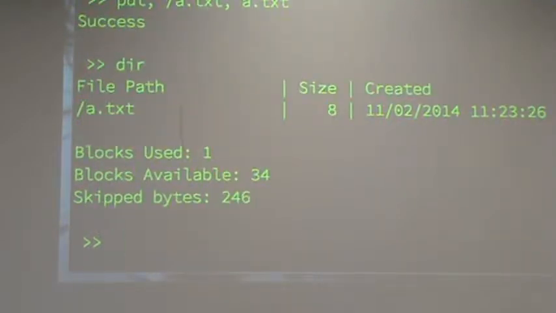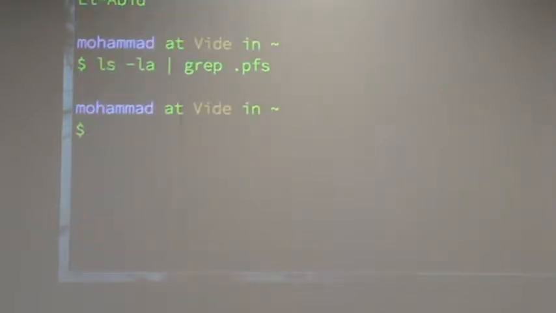So are you going to span a file across blocks, or for example, in one block, are you going to allow multiple files? No, only one file. Right, and fragmentation, so you can see the skipped bytes there. Oh, I see. So I'm going to go ahead and remove it from the file.